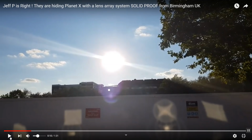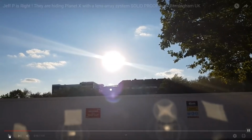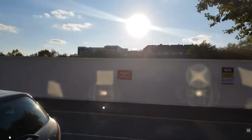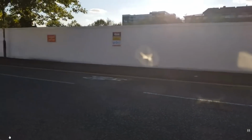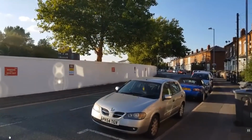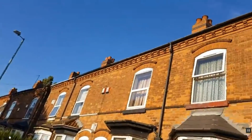Notice where the sun is reflecting on the windshields in the car and bouncing back the light on this fence. That's why we get the same exact images, because these are coming from cars and the building behind it. Just keep watching. That cube is the spinning cube I've been talking about, coming off the windows. Thank you so much. Look at that. Do you see how the light's coming from the windows and the buildings? Look at, from every car, it's the perfect angle. Wow.